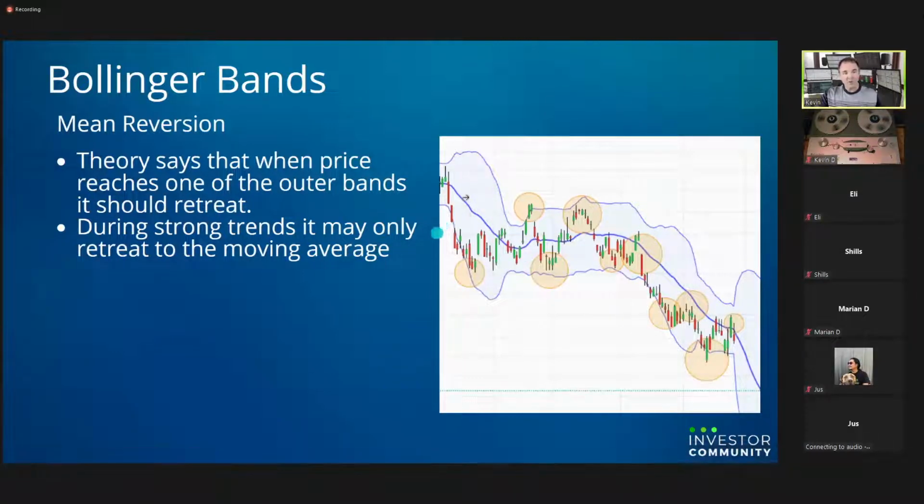It can show you when price is going sideways, we see it ping-ponging back and forth between the bands, right? We're at the lower band, we're at the upper band, lower band, upper band, lower band again. And then when we fail to get to the upper band, we roll over near the moving average and we move into a trending condition. So that's one of the things that Bollinger Bands help to show you.